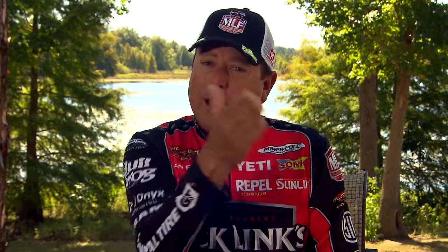Now, what I use for target fishing, for frog fishing, is something that I really enjoy doing, as opposed to mat fishing or lily pad fishing, where you're bombing it out there and working through the cover. I like to pinpoint it. I like to put it next to the stump, underneath a tree, underneath a dock, and really target specifically where I want to place the frog. Now, I designed a rod for target fishing.